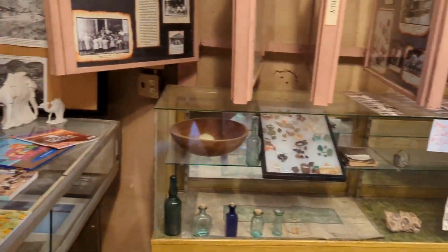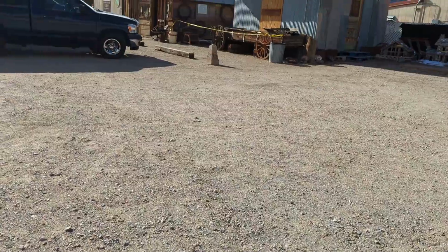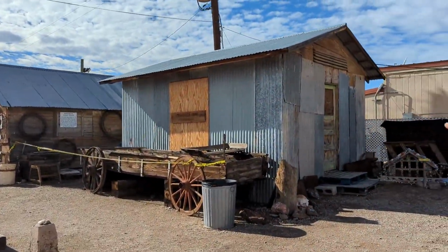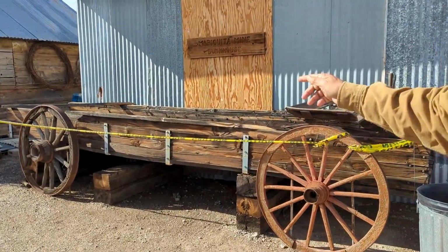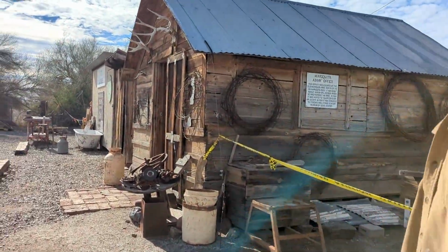Books, lots of different books and stuff. Prospecting books. We can head over here to the assay office. Oh, the assay. Figure out how much gold I got, huh? Right. This is the outside of the building, and this wagon right here is something that, back in the day, guys would come here with big empty barrels and fill them up full of water, and deliver the water to all the miners and stuff around here. Wow. So very liquid gold, very important.